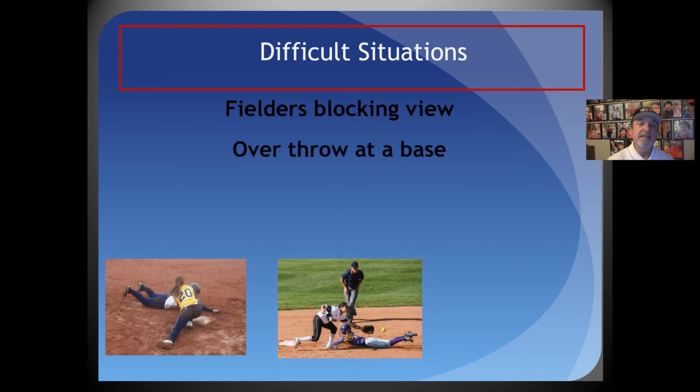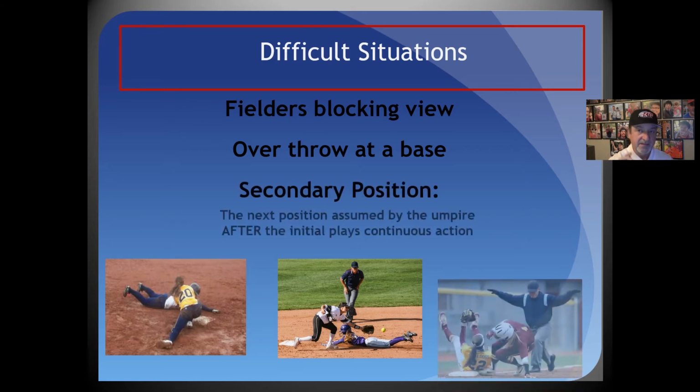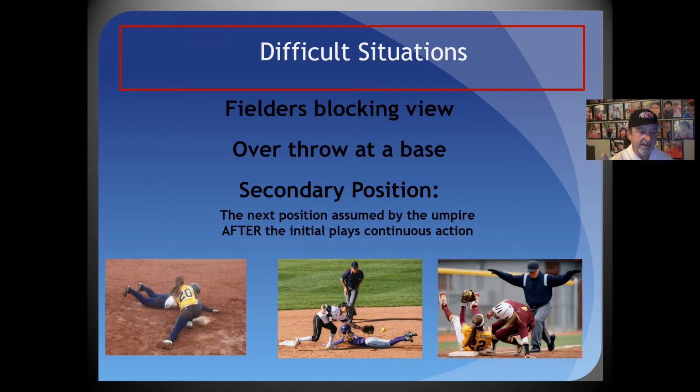Is there an overthrow? You can see an overthrow happening. The first baseman comes off the base to get the ball. They jump up. The shortstop on second base comes off the ball to get an errant throw and a tag. That's what this second graphic here is. You can see that developing. So you want to make sure that you consider an overthrow to a base. Difficult situations that you want to consider.